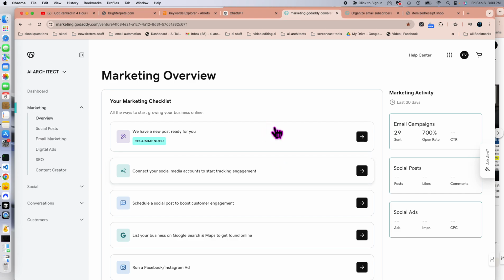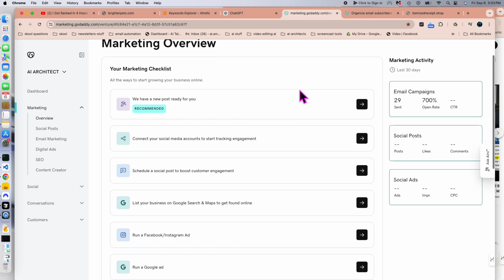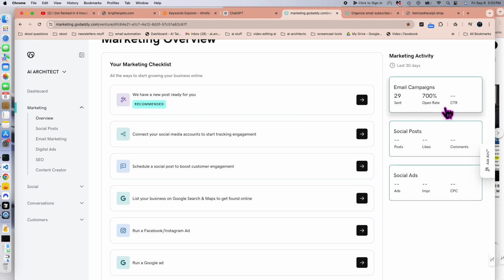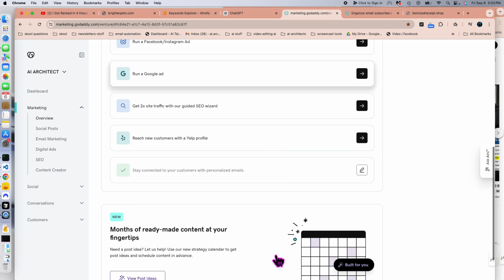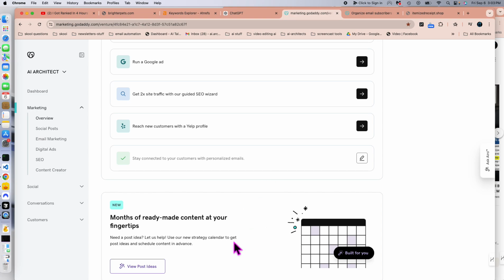But the reason why I'm using this is because this does allow me to do market segmentation. So if I look at my email, I have a 700% open rate, but I guess no click-through rate. So I need to work on this more. I haven't much, this is just the second month that I've had this, but I'm really happy with it. And I canceled my CRM subscription.